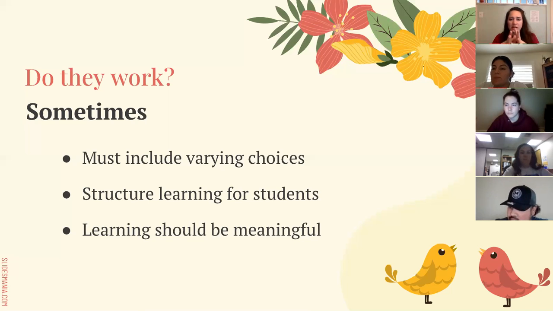And then we want the learning to be meaningful. So we don't want a choice to be a crossword, a word search, and something else that is useless. We want these to be things usually that they're creating. When you create or you build or you apply or you mind map, that's a higher level thinking skill. You evaluate, you analyze, you create. Those are higher order thinking skills.